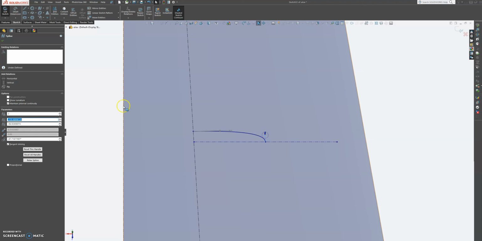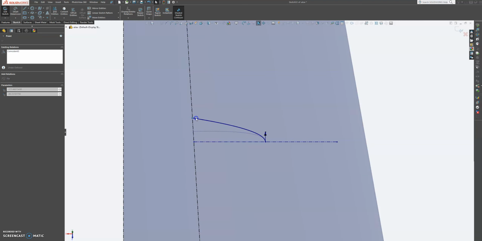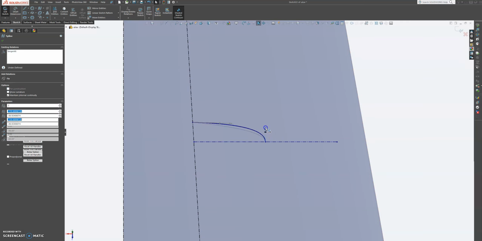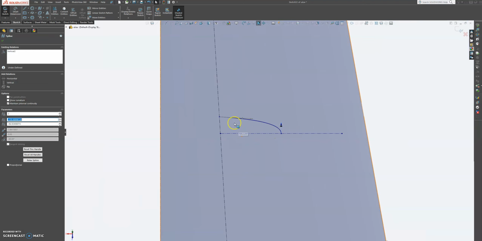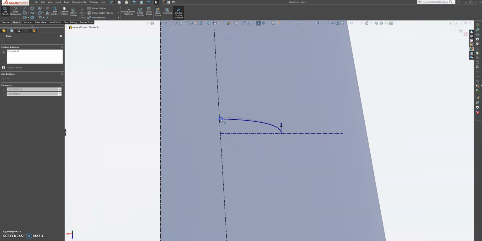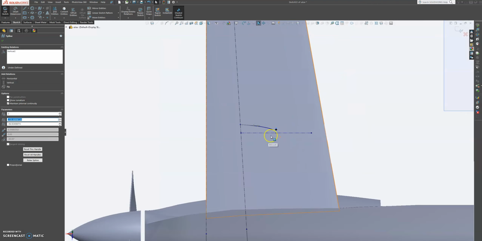And then we're going to add a relation to this handlebar, and we're going to make it vertical. And then also Control Z to put it back. And we're just going to probably pull this out about here, just to create that shape. I pull this back a little bit. Something like that. And then we mirror it over.